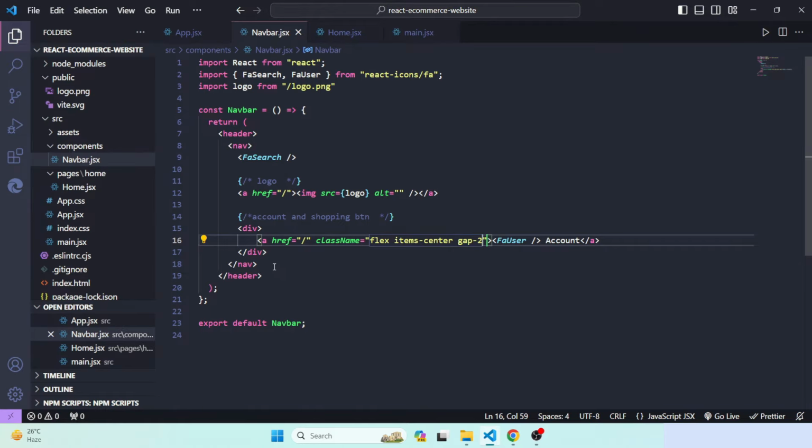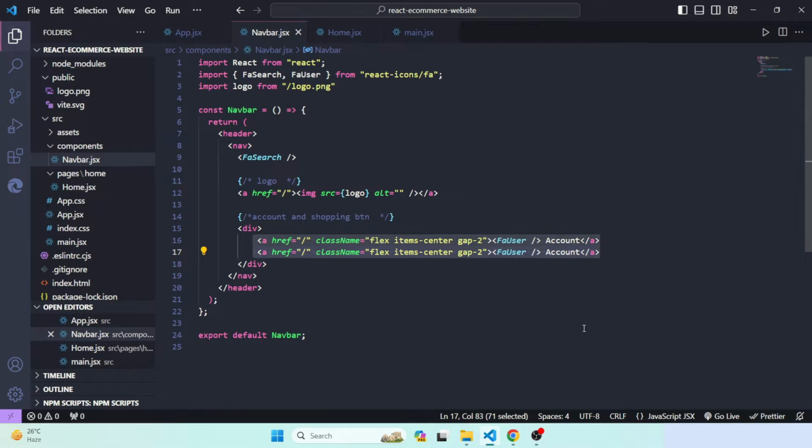After that you can copy this whole line and use shift alt down arrow. Instead of fa users, we can use shopping. So if you search shopping, then you can see FaShoppingBag. Look, this is something like this icon.